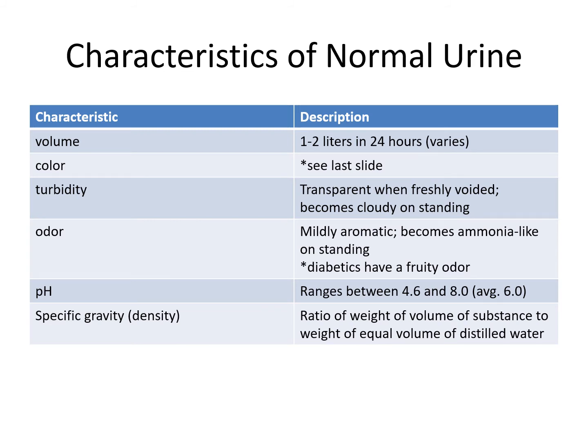Characteristics of normal urine, we can look at volume, color, turbidity, odor, pH, and specific gravity, which is basically just density. And the things that are normal is going to be eliminating 1 to 2 liters in a 24-hour period. But again, this varies, depends on how hydrated you are, what you're doing. You could be working outside in the hot sun and drink 5 bottles of water and only pee once. Meanwhile, if you were inside and drank 5 bottles of water, but you're very cool, you're not sweating, you're probably going to pee like 3 or 4 times, right?